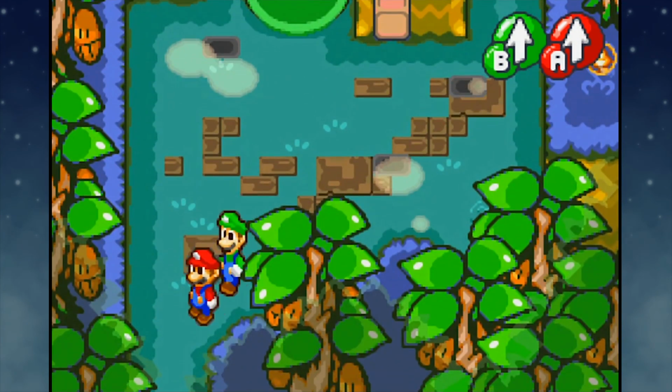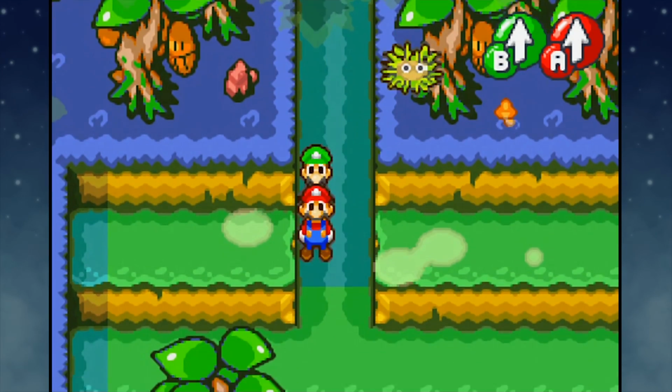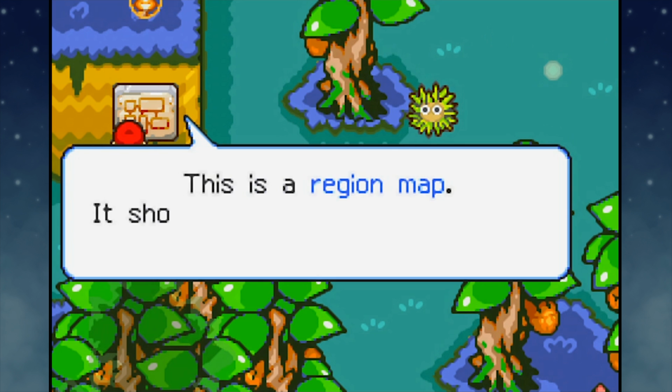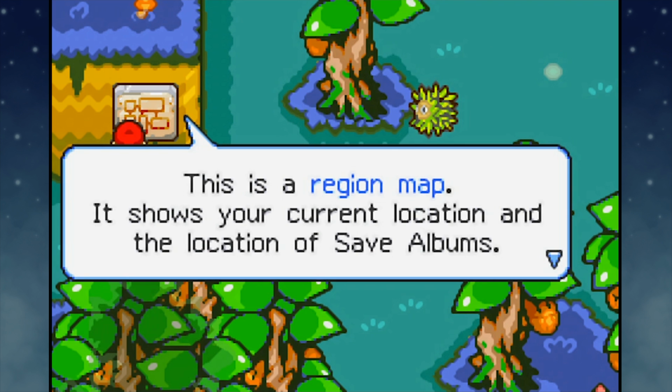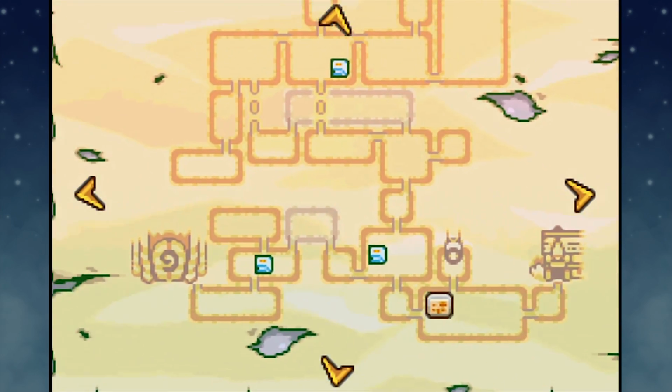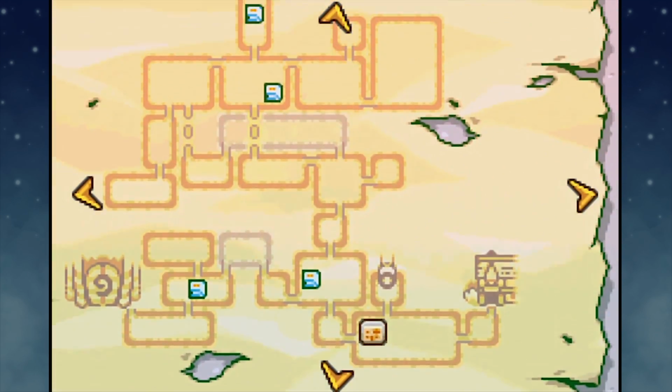If you haven't guessed, with me jumping in areas wondering if there's secrets, there are indeed hidden blocks in this game. We just haven't had the ability to get any yet. Right here, we have a region map. I think this is the first time that we have seen one of these in quite some time, or maybe this is the first one we've actually seen. I don't know, I don't really use the maps too much, so I don't really think about it.